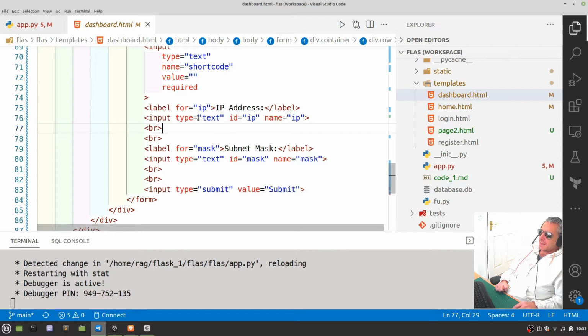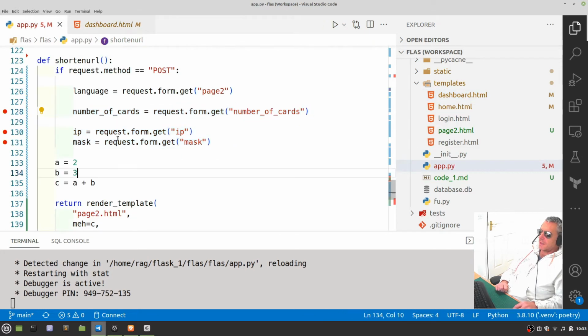Ultimately I need to validate those as IP addresses, so that's another job. ID equals IP, name equals IP. So as long as that name then gets passed into here with request.form.get, so IP follows through to here, so this here doesn't need to match that.